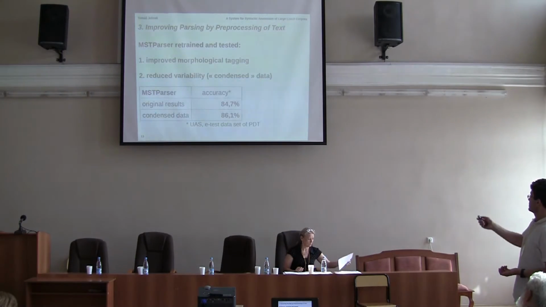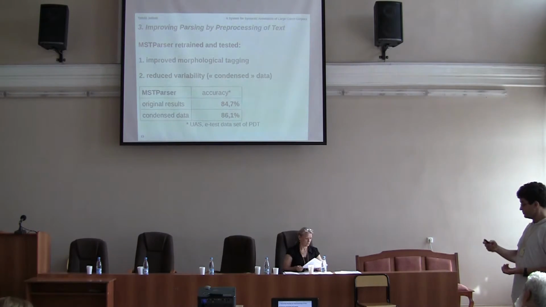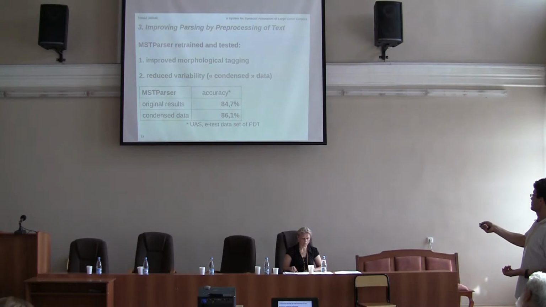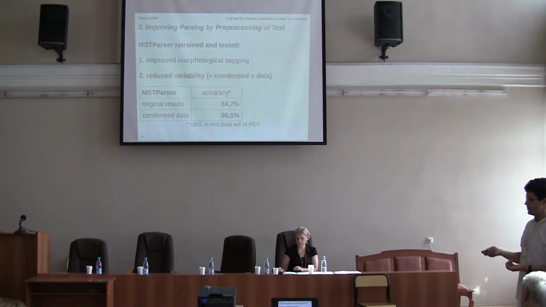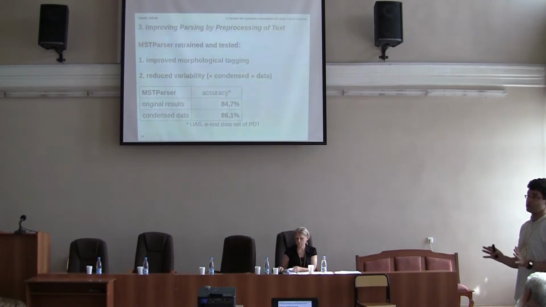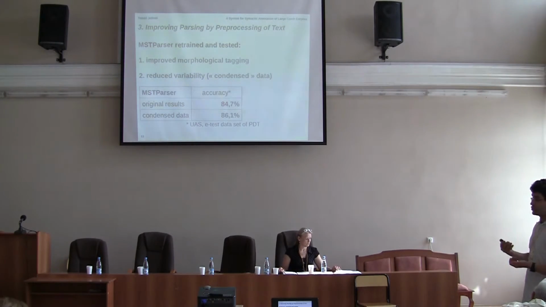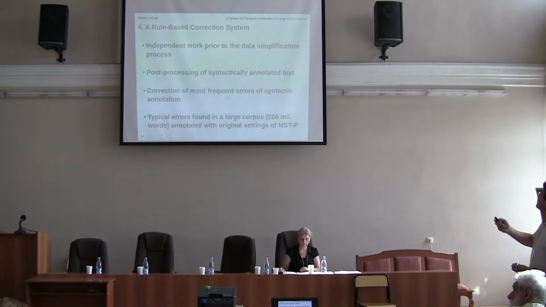The result is the accuracy is much higher, the resulting accuracy. Well, we use an improved morphologic tagging as well, but there is a big group of more than 1% of the accuracy done by the parser. So this is the first method. It works well, and it is possible to develop it further, which we are doing.